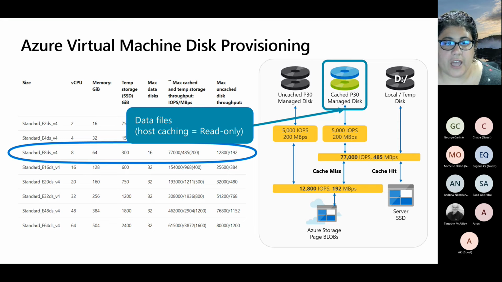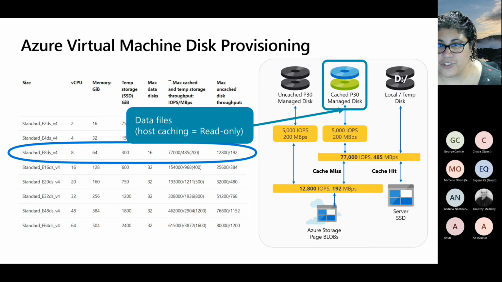So you can see here, you've only got 12,800 IOPS at the VM level, but you've got 77,000 IOPS in the cache. So if you can make use of the cache, you'll actually get much better performance. And again, this will be lower latency because it's locally attached. So we do recommend for your reads that you turn on read caching. So you need to have a separate disk pool in order to be able to do that. And we recommend P30 drives because you can only turn on host caching on drives that have less than 4 terabytes. So it's either P30 or P40 that will allow caching.